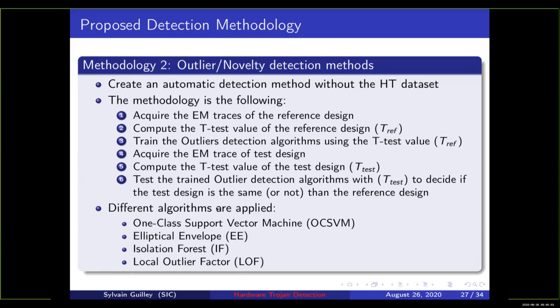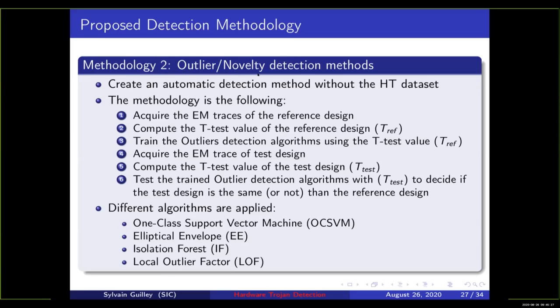And then we will be checking other chips, and so we want to decide whether they contain something which is strange. Okay, like we will say those chips are outliers, so their EM emanation differs. Okay, so this is a clue that something has been changed.